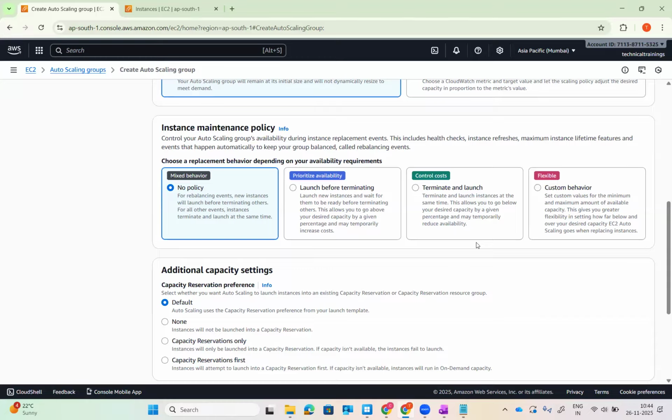Now, additional capacity settings, wherein it mostly decides the capacity which the company has promised that they will take from AWS. What companies do is pre-sign certain levels of agreements. Whenever they start using this auto scaling group, companies sign some sort of agreement with AWS and say that whenever I need, you'll have to reserve this much capacity for me, because perhaps I can expect my customer base to go high.